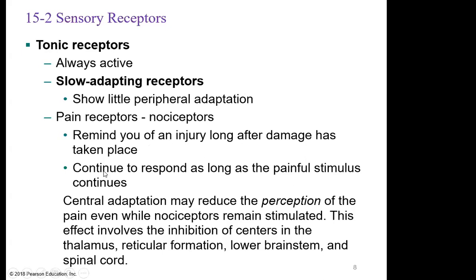So if you've ever heard someone say, you know, the battlefield of the mind, or take your mind off of it, try to think about something else, that's what they're referencing. The central adaptation means that you can, with your own brain, start to inhibit some of these centers so that you perceive the pain to be less than it actually is, okay?